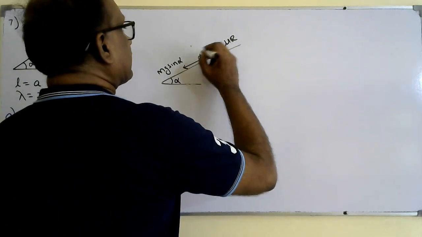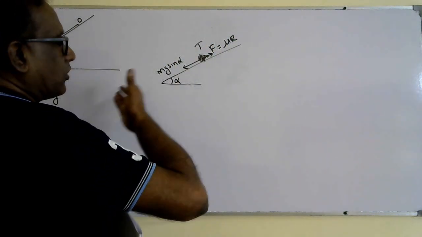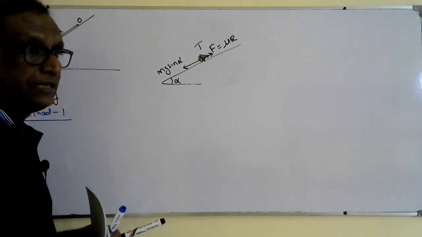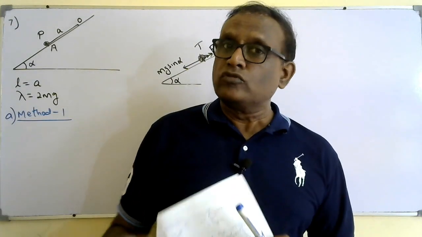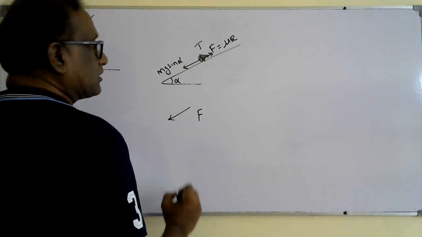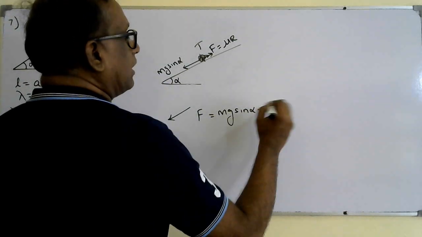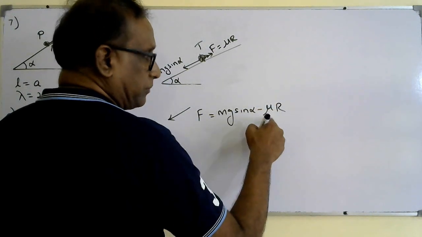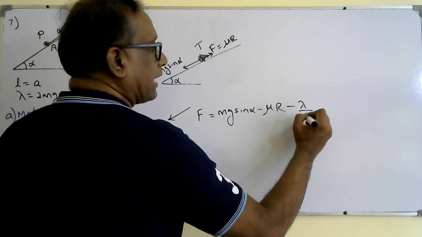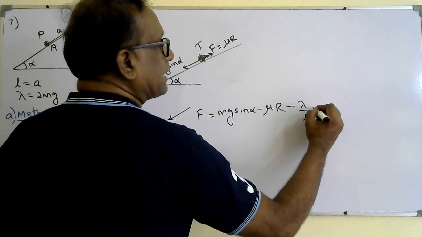Also, there will be tension due to the extension of the string. So what happens when the particle moves down? mg sin alpha is constant, friction is constant, but tension depends on the extension. So when the particle moves down, the resultant force is going to decrease, because the resultant force along the slope will be mg sin alpha minus mu R, that is the friction, where instead of R I can put mg cos alpha, minus the tension, which is lambda over L, the natural length, given as a. I'll put the standard equation, lambda over L into extension x.